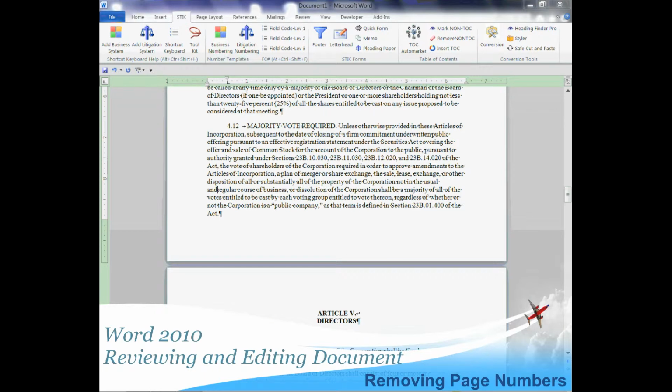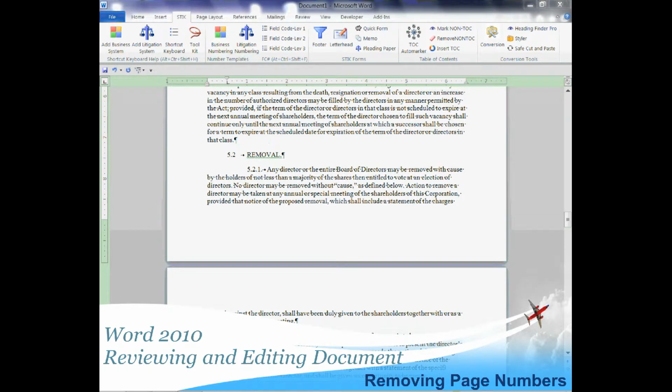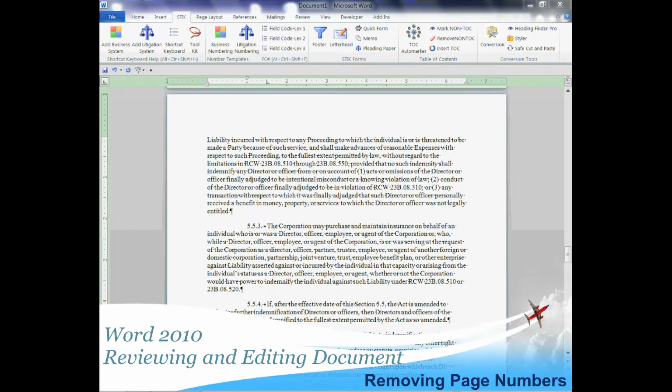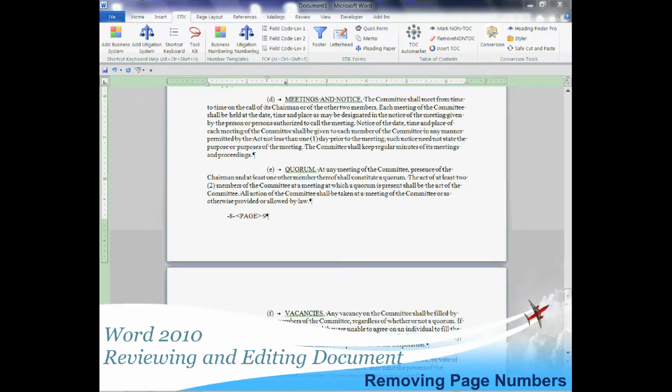I really don't mind deleting the page numbers because it slows me down a little bit. I'm looking for any other problems that might have happened during the conversion. I teach everyone who converts documents that no matter how good the program is, you should always go through it one time. The big difference between my tools and others is that I expect the document to be 95% completed while I do the final cleanup.